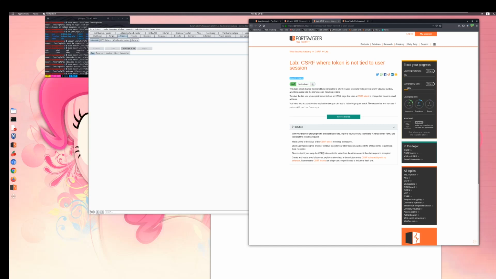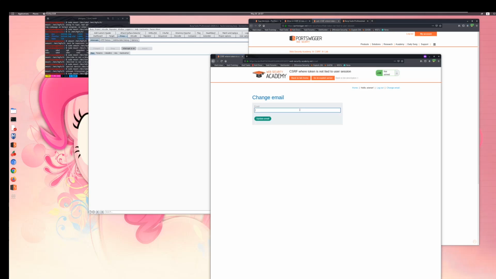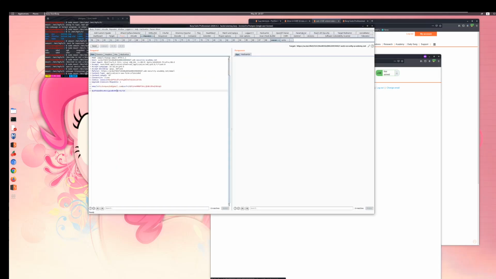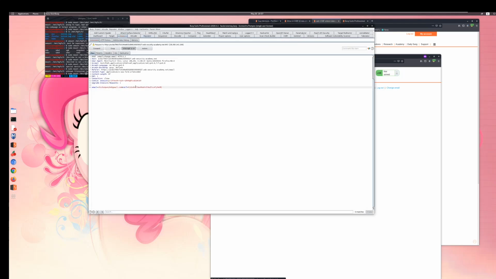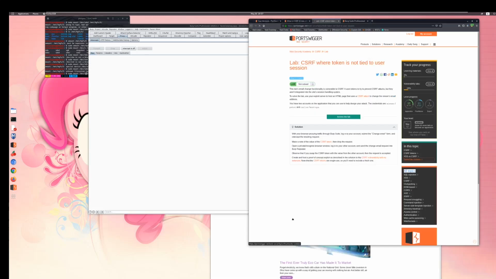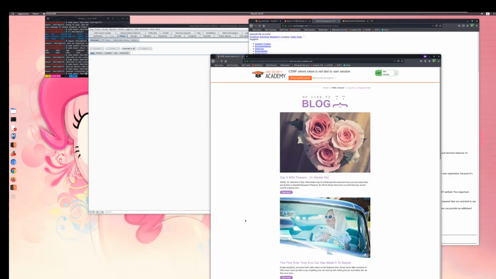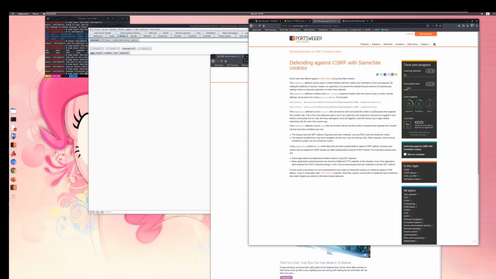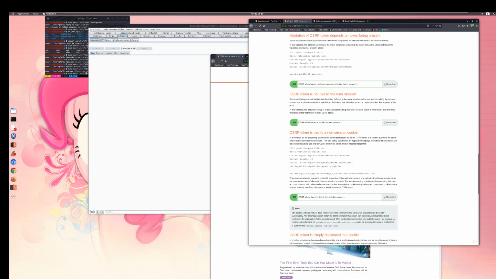Now observe that if you swap the CSRF tokens with the value of the other account, the request is accepted. So we're gonna do chicken pony. But that worked. I did what you said to do, and you failed me.